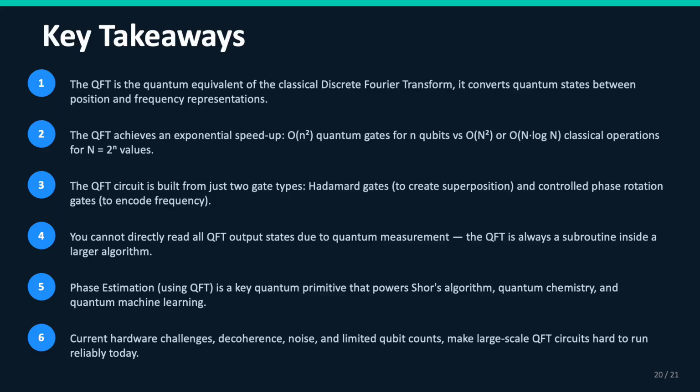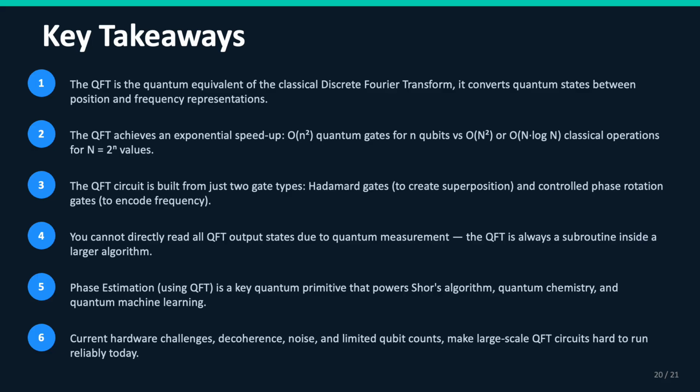The quantum Fourier transform is a quantum algorithm that does the same job as the classical discrete Fourier transform. It converts a representation from one domain into the frequency domain, but it does so using qubits and quantum mechanics. It achieves an exponential speed up over classical methods, while classical approaches require a number of operations that grows as the square of the product of the input size. The QFT requires only a number of operations that grows as the square of the number of qubits. This is not a small improvement. It is the difference between impossible and fast.